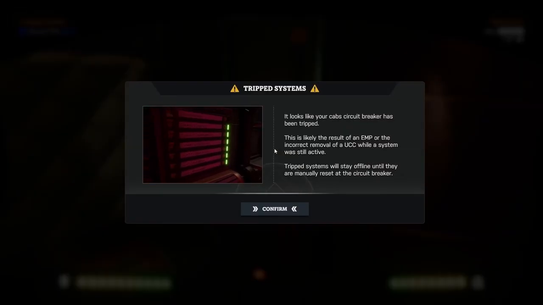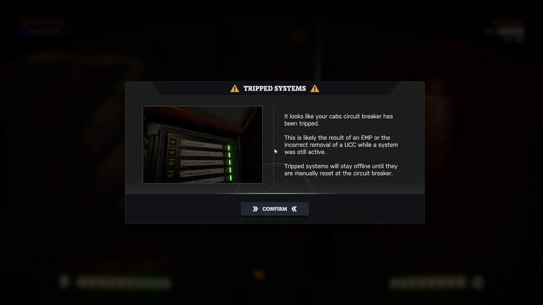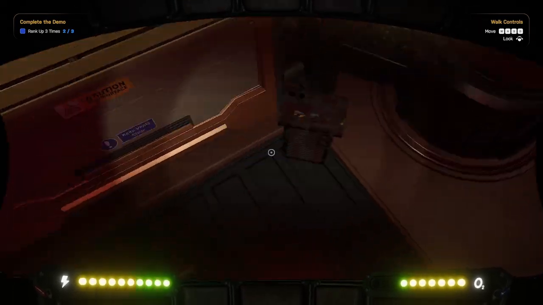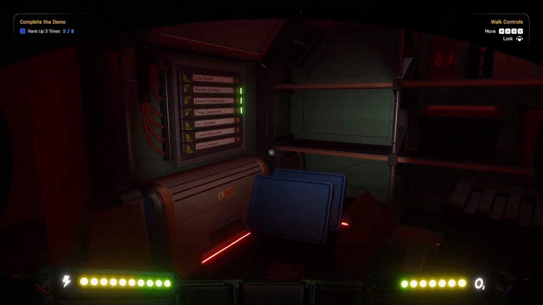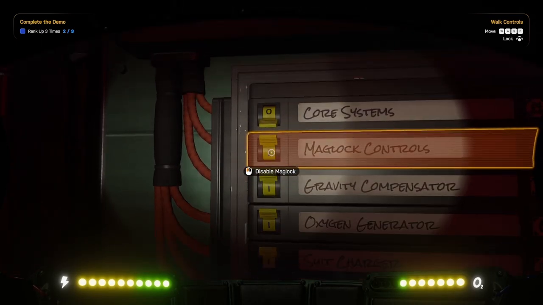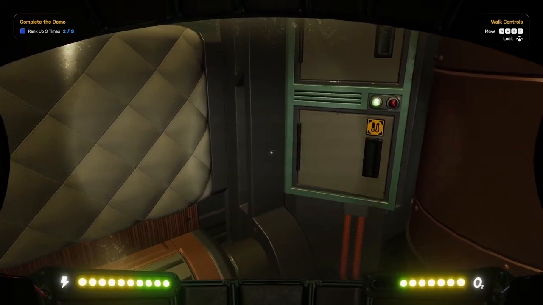Yeah, okay. It looks like your cab circuit breaker has been tripped. This is likely the result of an EMP. So there's EMPs in this game. Or the incorrect removal of a UCC while a system was still active. Tripped systems will stay offline until they are manually reset at the circuit breaker. So, and we can put the new one in, but nothing will come online yet. Everything is off. Oh yeah, so we have to just turn everything back on. Yep, okay. So that's back online. Cool.